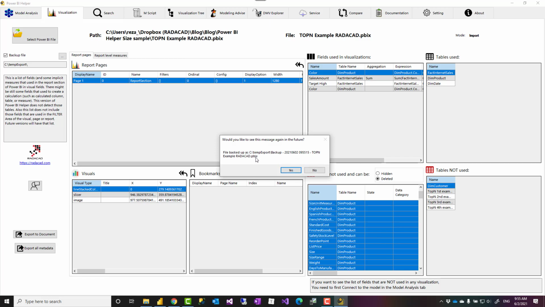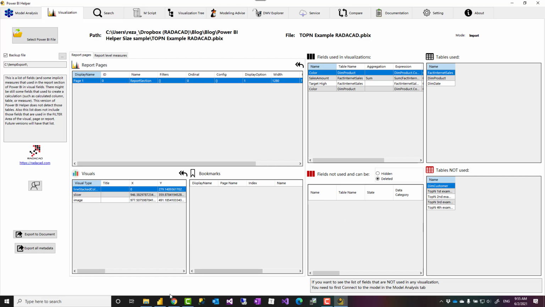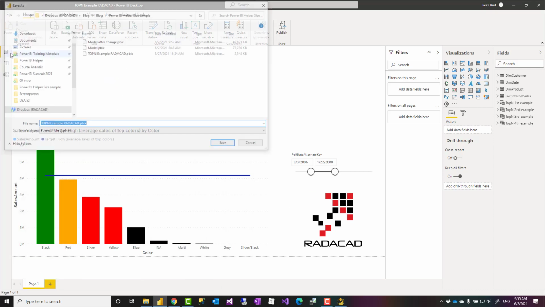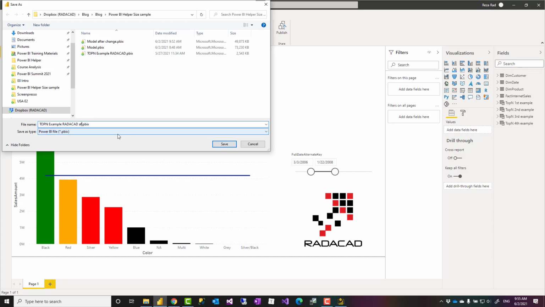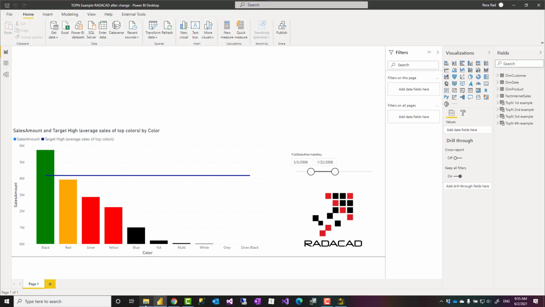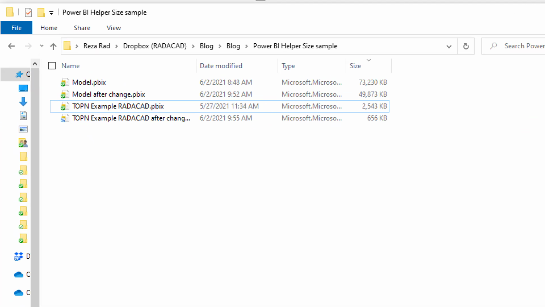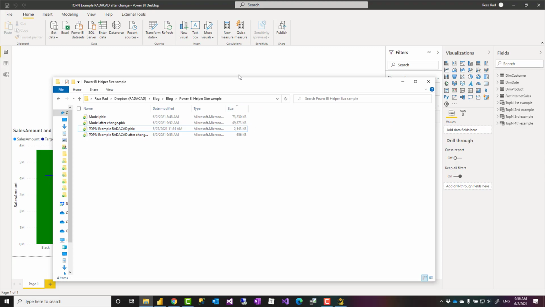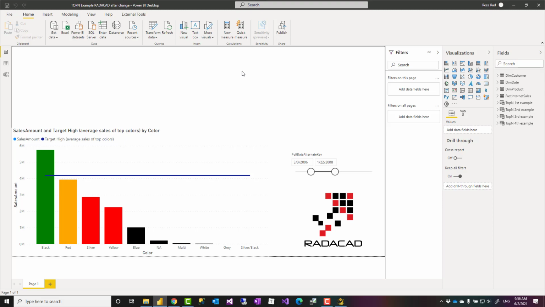This tool automatically generates a backup of that, which is really helpful because then I don't really need to worry about what happens if something goes wrong. So I'm going to save that backup. So those are deleted. If I go back to my model, those columns are gone. When I go and save this as after change, we will see in a second how much size decrease we had this time. You can see that from almost 2.5 megabyte, we are down to 0.5 megabyte, which is something like 80% reduction in the size. This can help you a lot in reducing the model size.